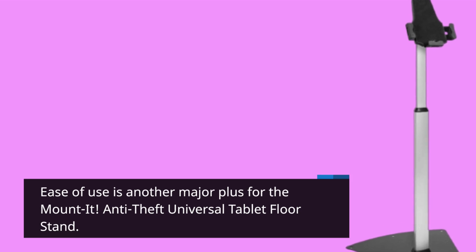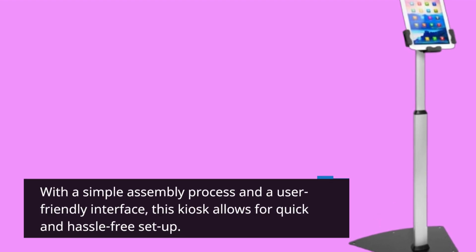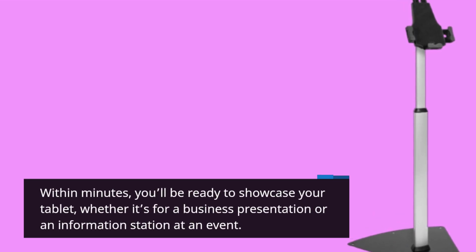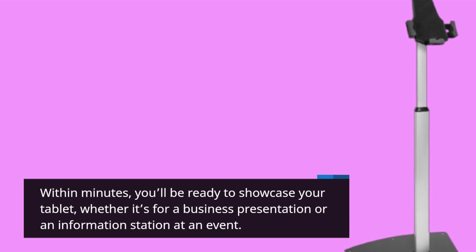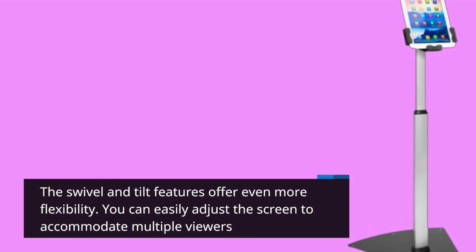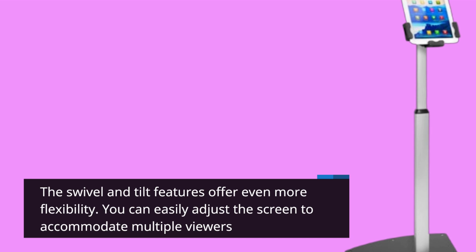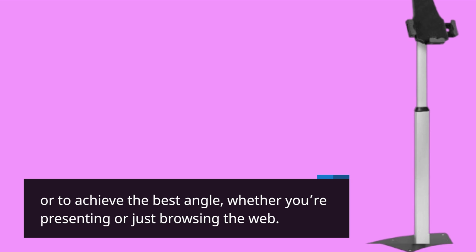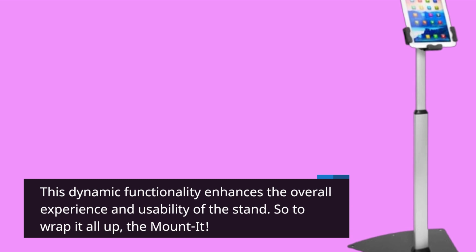Ease of use is another major plus for the mounted Anti-Theft Universal Tablet Floor Stand. With a simple assembly process and a user-friendly interface, this kiosk allows for quick and hassle-free setup. Within minutes, you'll be ready to showcase your tablet, whether it's for a business presentation or an information station at an event. The swivel and tilt features offer even more flexibility. You can easily adjust the screen to accommodate multiple viewers, or to achieve the best angle, whether you're presenting or just browsing the web. This dynamic functionality enhances the overall experience and usability of the stand.